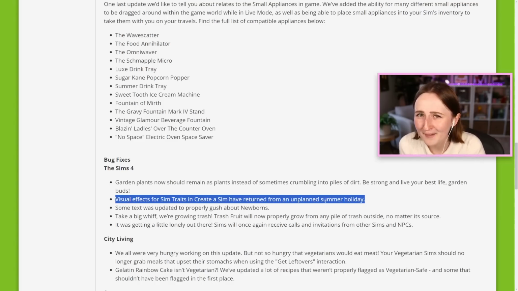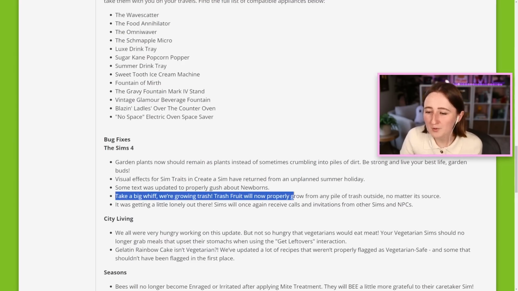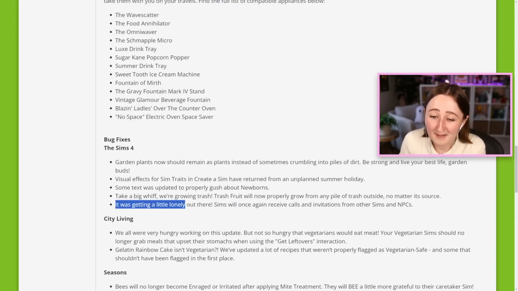They have also completely thrown summer holiday under the bus. I realize it's just a funny reference, but why do you have to blame her for this? She didn't do anything. They updated some text about newborns, and trash fruit will also now properly grow from any pile of trash outside, no matter its source. I wonder what was wrong with the trash fruit before.